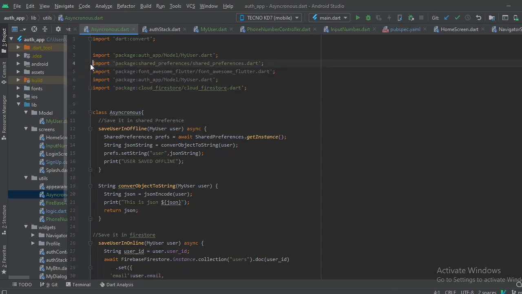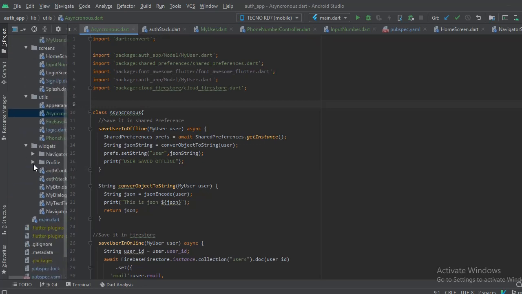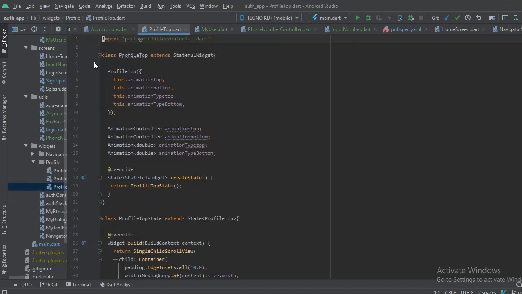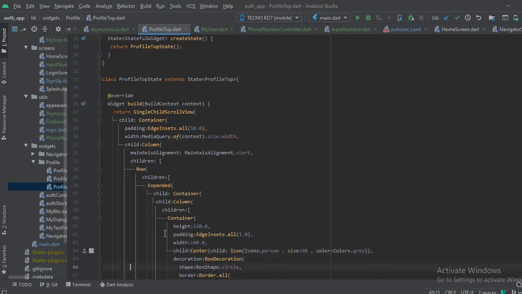Okay. So to proceed further, what I want to do is retrieve the user data from the Firebase console into my mobile app. In the profile section of my app, this is where we're going to show the user email. I'm going to show you how I want to retrieve the email from the database, and with this procedure you can retrieve anything. I want to retrieve this email here, and the password. To do that, there are certain procedures to follow. That is what I want to show you in this video.